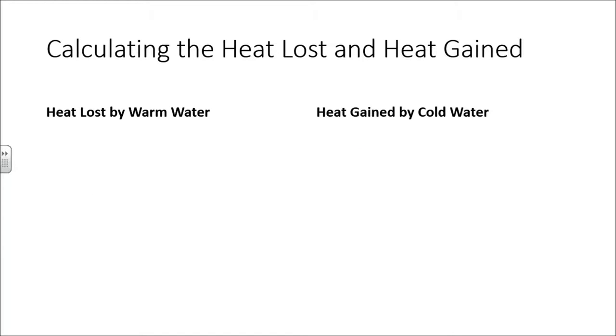Let's calculate the amount of heat lost and the heat gained in each system. For the heat loss by the warm water, that's a simple equation. The amount of heat loss is equal to the mass times the specific heat of water times the change in temperature of final minus initial. Starting with this data that I've manufactured, just to give us something to work with: 50 grams of water, the specific heat of water, a final temperature of 26.87, and an initial temperature of 43 degrees.